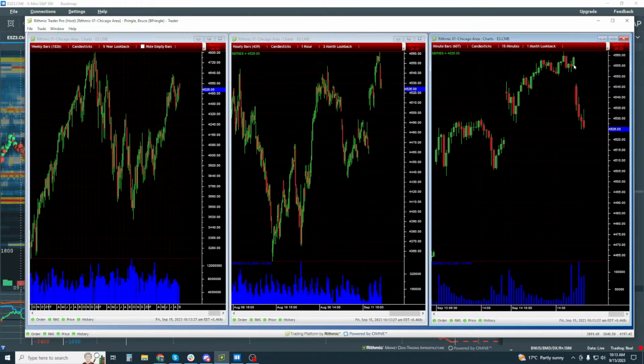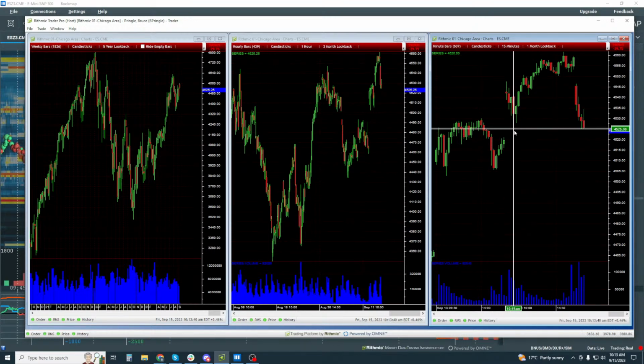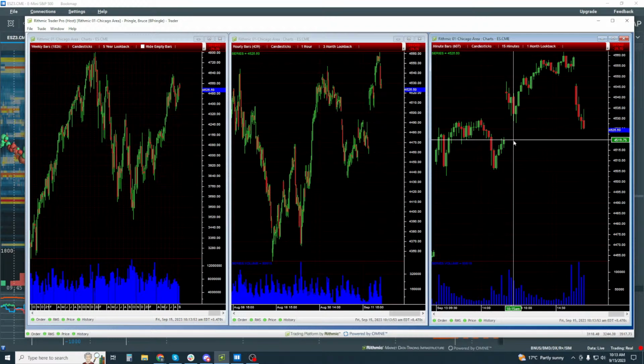Let's take a look here at the bigger picture. All right, here's our daily over here on the left side, hourly in the middle, and 15-minute on the right. You can see the gap here this morning and the move down, and this is the kind of double bottom test right at that 25 level right now. Let's see if we can fill the gap here. Okay, it's already in the gap, but we see pretty nice momentum to the downside. On this bigger picture, the move that we're looking for is continuation to the downside, maybe into that 20 level, where the gap fill would be around 19.5. That's what we'd be looking for on the 15-minute chart.